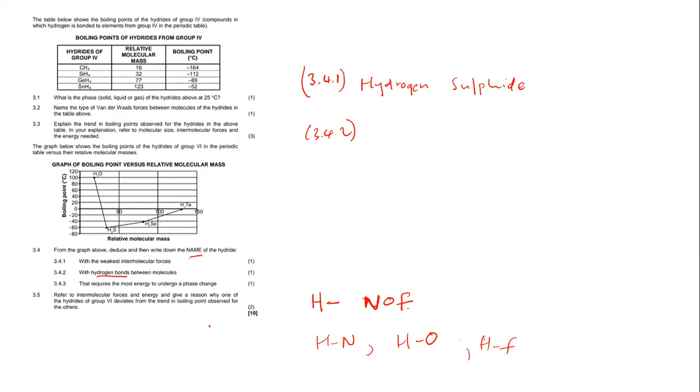So in this case, let's say for an example, how would you see a compound or a hydride that has the hydrogen bond? It has the highest boiling point because it has the strongest intermolecular force. So amongst these, let's have a look at water. Water has the highest boiling point compared to all of these hydrides. So for a fact, it means it's a hydrogen bond in this table, okay? This is a water molecule.